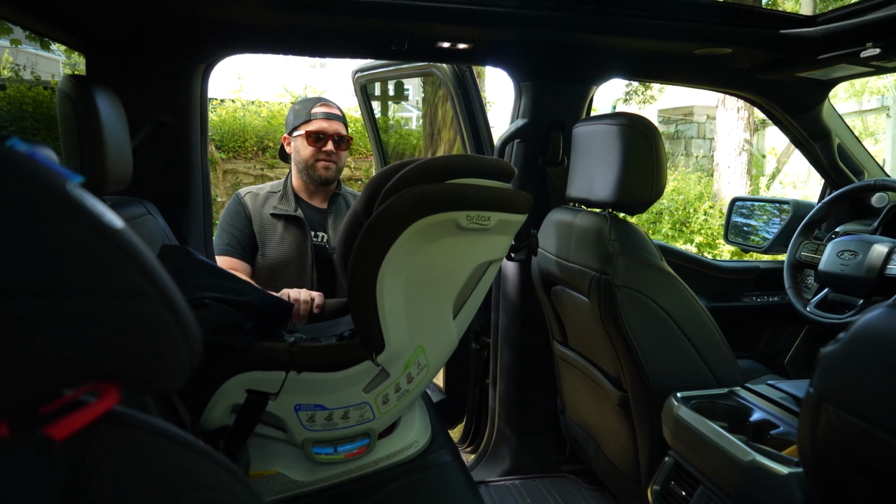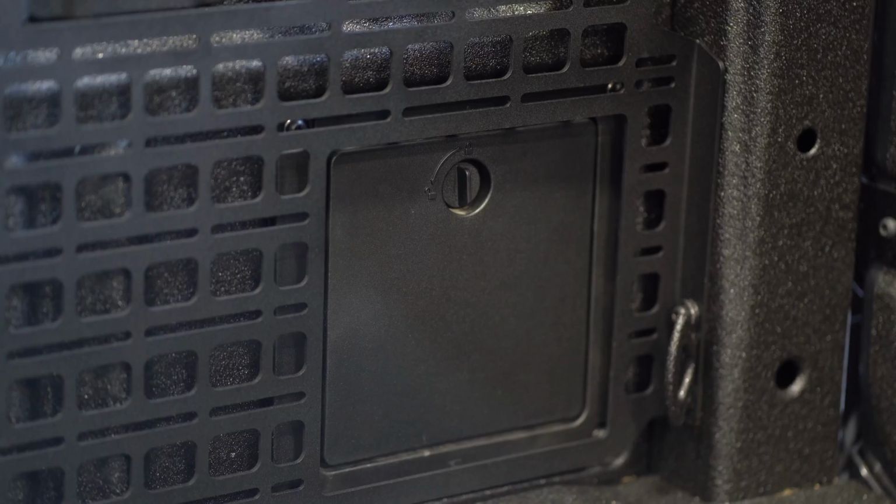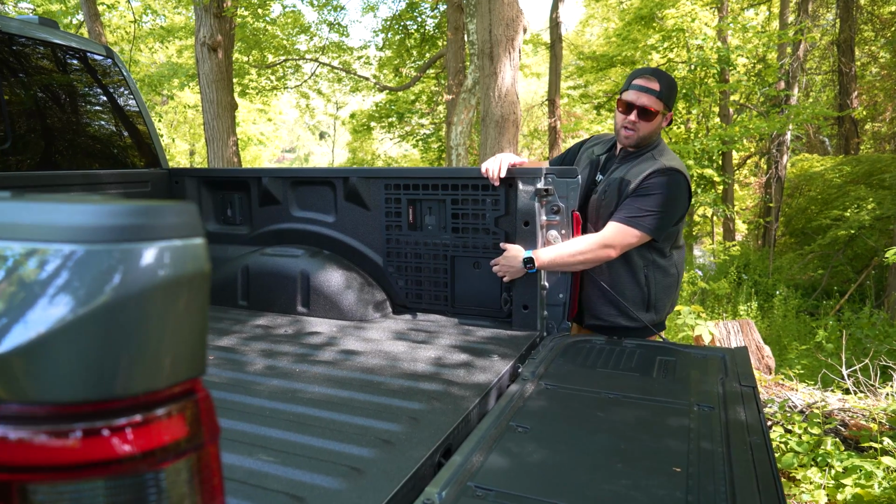So I think that's kind of it for the back seat. Let's check out the bed. All right, so moving on to the bed, this looks pretty familiar. One thing that is new in the 24s is this cubby here.